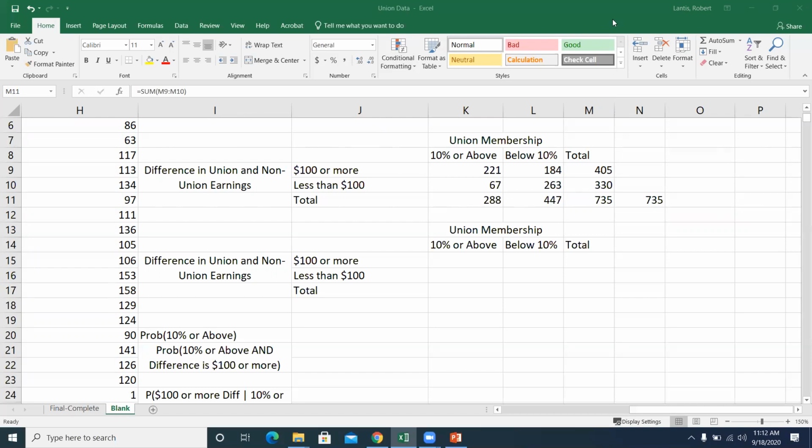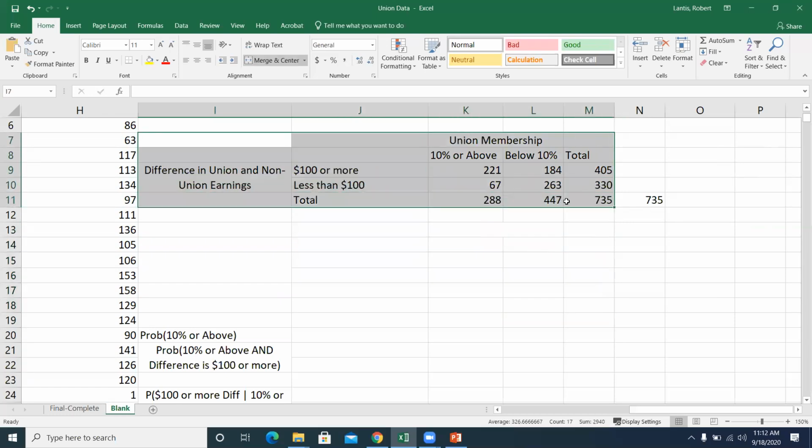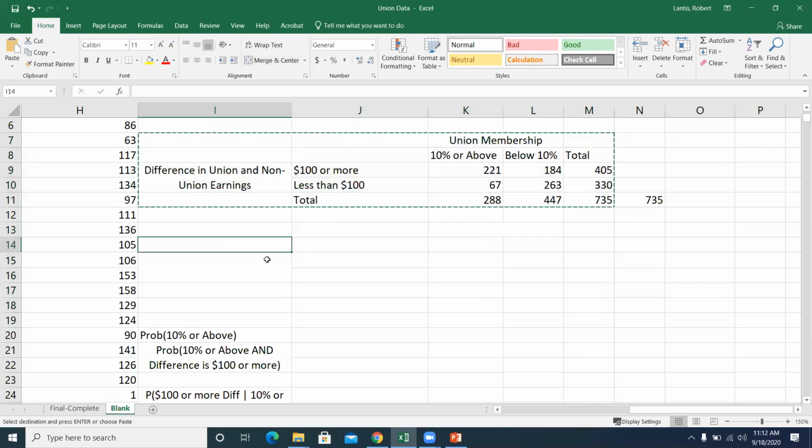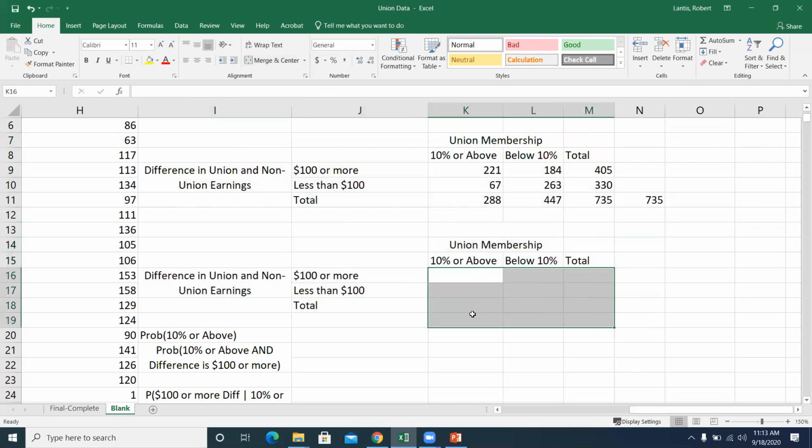Okay, so we have all these frequencies. If I want to turn these into probabilities, it's actually pretty simple. So here I've got, and if I didn't have this, let's say that this wasn't here. I think I included it on here, but I'm not sure it would be on your Excel assignment. So I create this frequency table. What I could do is simply copy it and then paste it and then get rid of all my numbers. And now I just have the format of the table. It's just an easy way so I don't have to type everything in again.